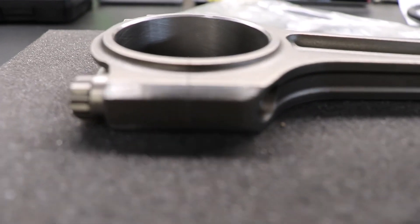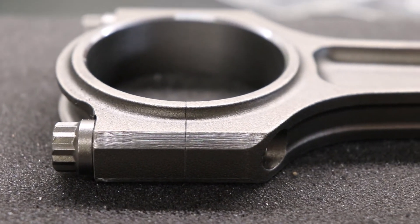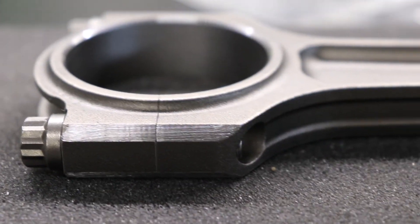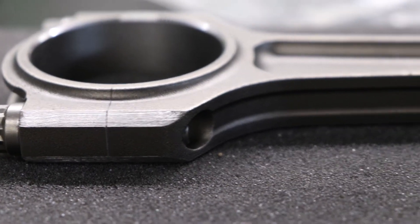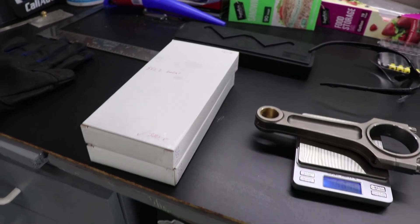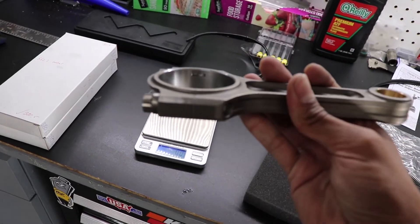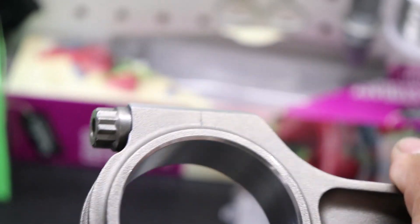Alright, so we finished up with the initial passes and you can see here the area that I've been sanding and all of the lines running along the rod. So we're going to switch over to the finer sandpaper to knock those down and smooth it out so you don't have these peaks sitting in this area potentially inducing stress. After going back over it, we've got it matched to the other rod now, and looking at it you can see the surface finish is a lot smoother — there's not as deep of a ridge or line running along the edge. So this is exactly where we're going to leave it — that's balanced for this one, and now I just have to repeat that with the other two and we'll be all set.